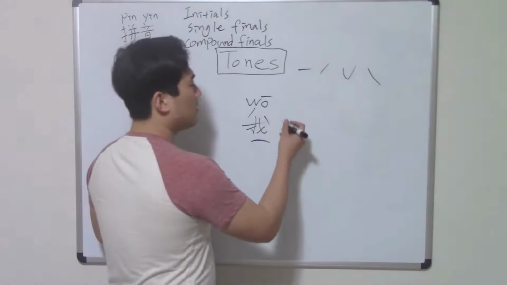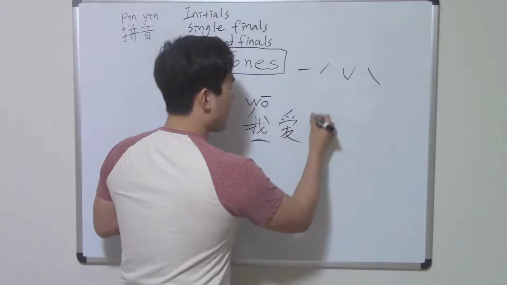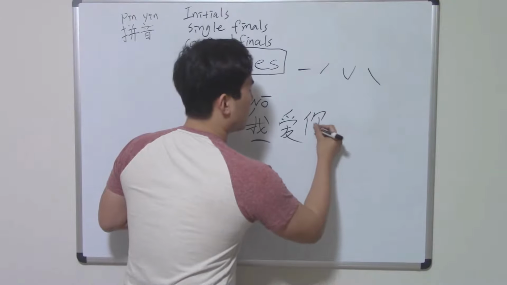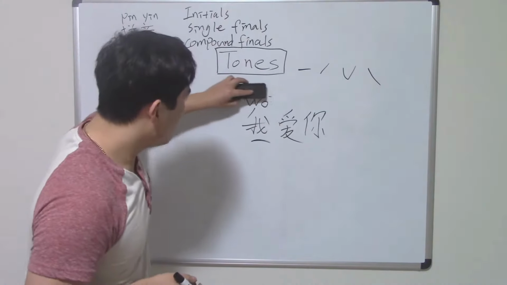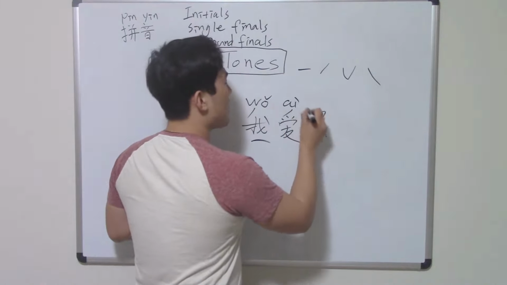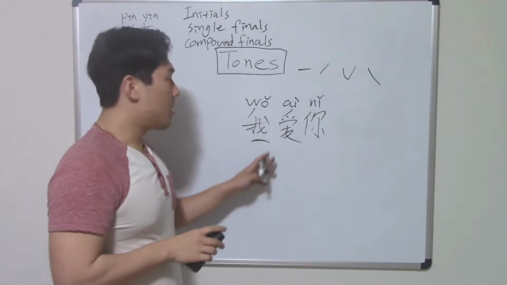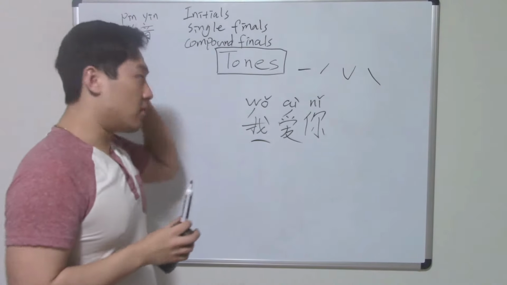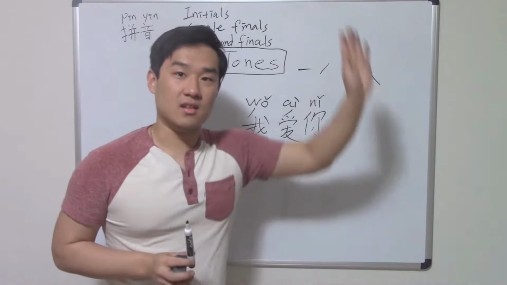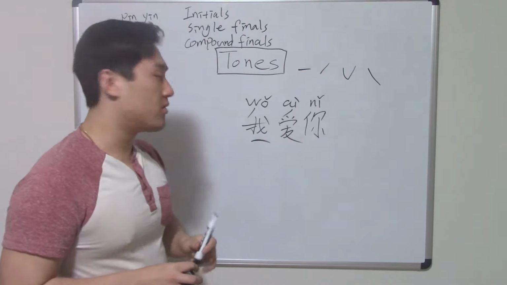Or in another word, how do you say "I love you"? It will be 我爱你. Even I can write Chinese right now, right here. So the original pinyin, the right way to write it, will be 我爱你. To say that correctly, if you think in your head how the tone will go, it will be 我爱你. Does that make sense? 我爱你. That's how the tone should be.